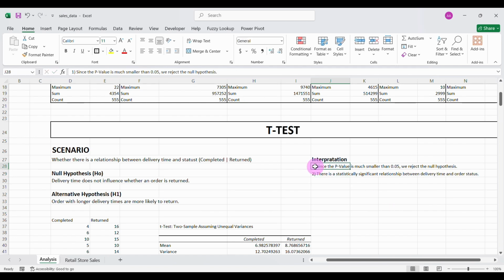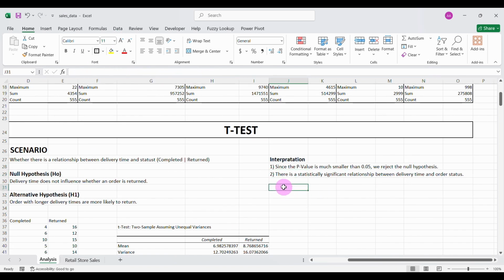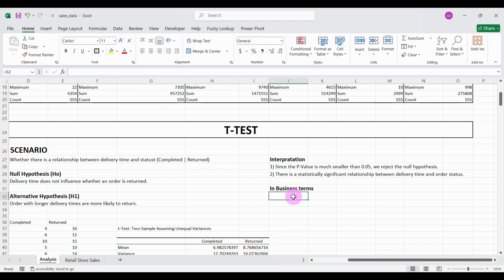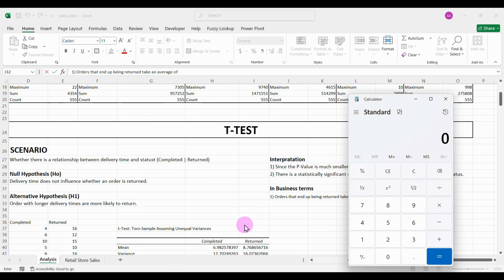Okay, so now these are technical terms, but how do we, like in business context, how do we interpret it? So what we can say is that orders that end up being returned, taking on average, let's calculate how exactly. Let's calculate it.